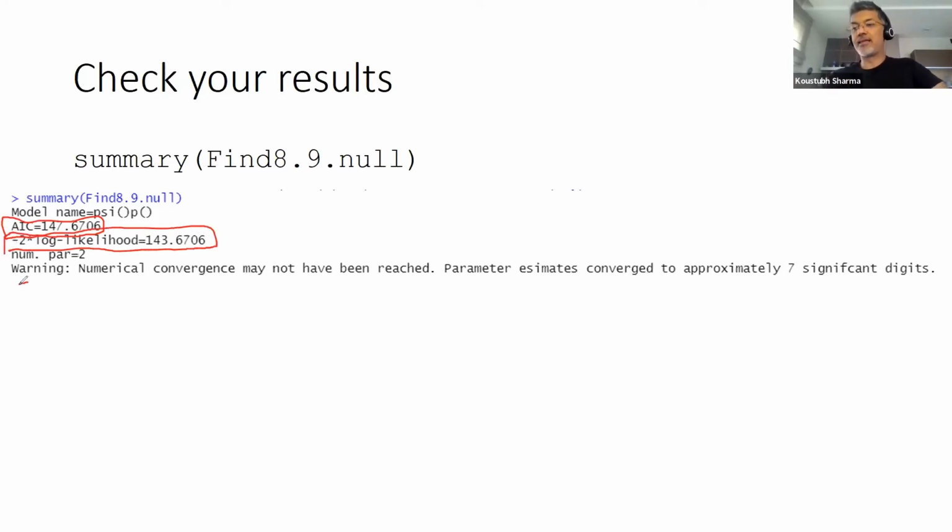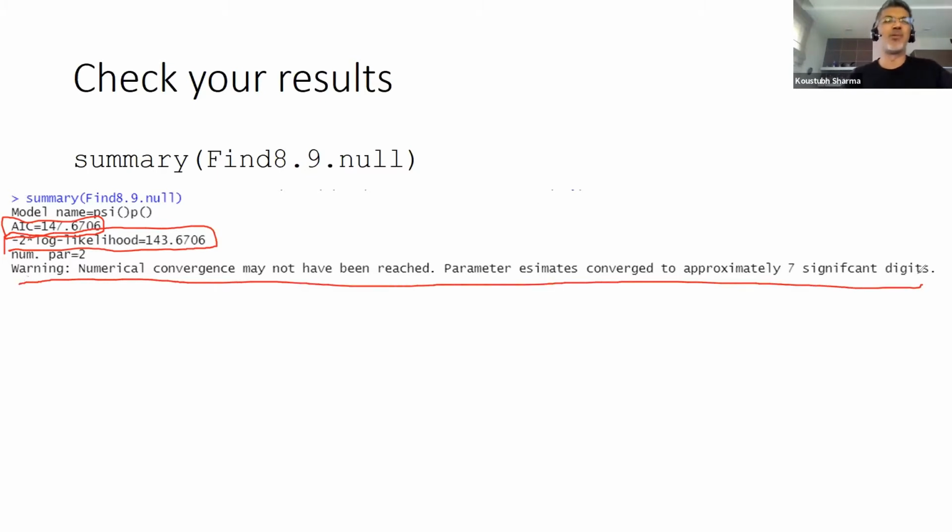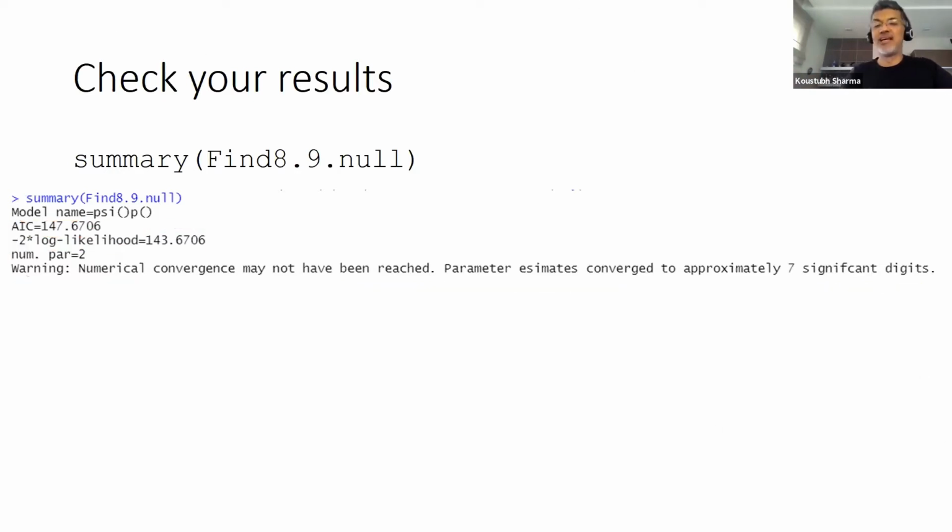There is a bit of a warning, and this warning is primarily because it's a very small data set. We just had 25 sites repeated about 8 times. So it's not a big data set. It's relatively small. So it sometimes complains when it does not reach convergence beyond 7 digits. 7 digits is anyway a lot, right? It's fairly good, but it's kind of spoiled for options or for precision, and it really is seeking greater convergence. But for now, let's assume that it's doing a fairly good job.